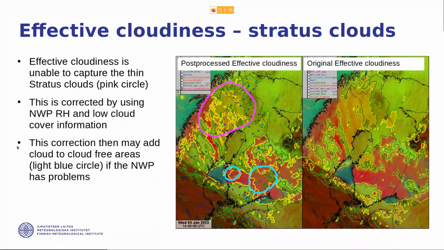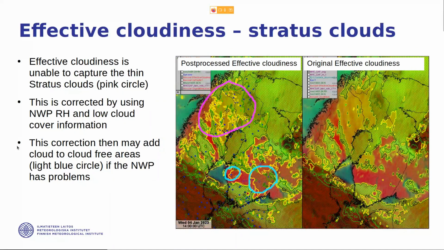Then we can move on to another common problem that we have with the stratus clouds. So in this example, you can see it's colder because the surface is now red. This example is from January. So on the left-hand side, you now have the post-processed or corrected effective cloudiness product.